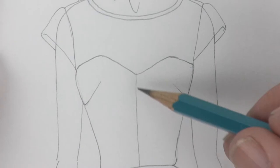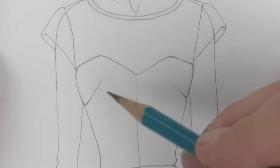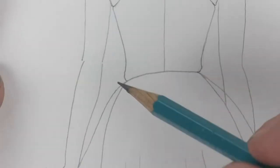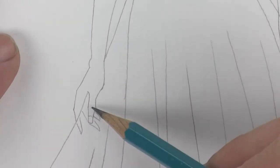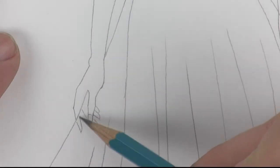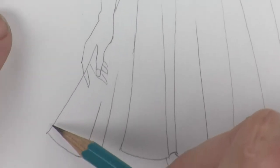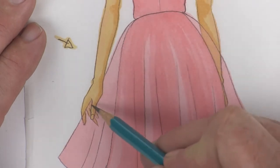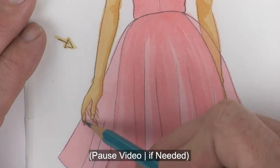As we move along, do an extremely light center front seam as well as having your French darts — make them very light as well. Moving down onto the drape of the skirt area: one line here is going to be our sheer line, and this goes underneath her thumb but it goes in front of these fingers behind. You can see the line coming through here and going all the way down to the hem. Down here we can see this is the sheer layer of her dress, which goes behind her thumb but is in front of these fingers.